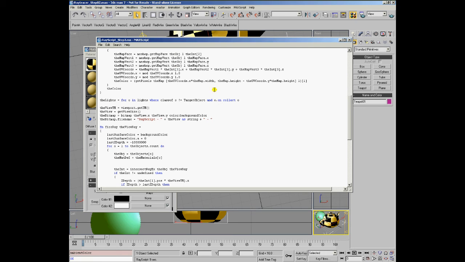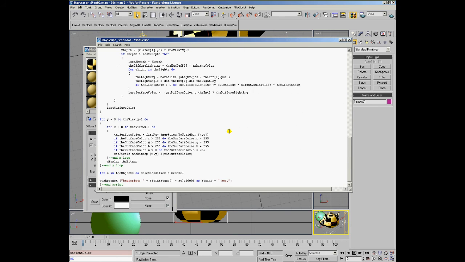Of course, we could use a normal bitmap texture and project any image that we want, like we did before. So at this point we have the ambient component and we have the diffuse component. The only thing that is left is the specular highlight, which is the most complex calculation in the typical Phong shading. We're going to implement the Blinn type of specular highlight in the next step of the development.